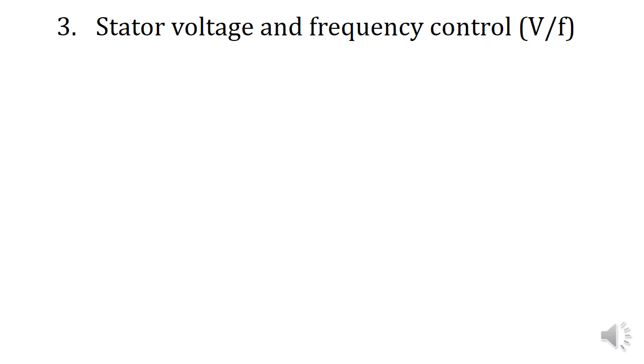As we discussed in the previous lecture, that is frequency control of induction motors, we concluded that for operations below base speed, we have to control the voltage along with frequency. That is, the ratio V/F should be maintained constant so as to keep the air gap flux constant. And for above base speed operations, we have to keep voltage constant at its rated value, and we can vary the frequency according to our desired speed. So this is stated here.